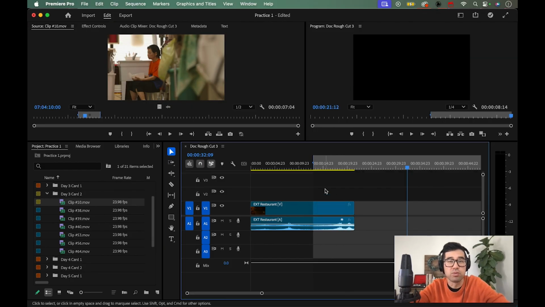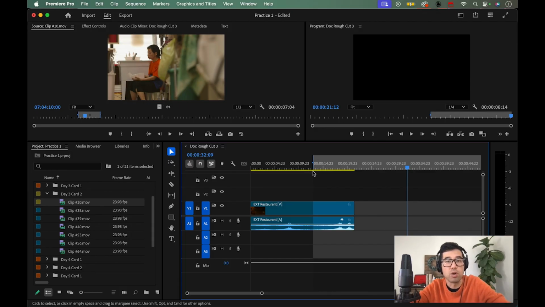So a general rule is that if you have an endpoint on your sequence, that will take precedence over the playhead. The playhead no longer will function as the third point. It'll be the endpoint on the sequence. And so keep that in mind when you are editing.